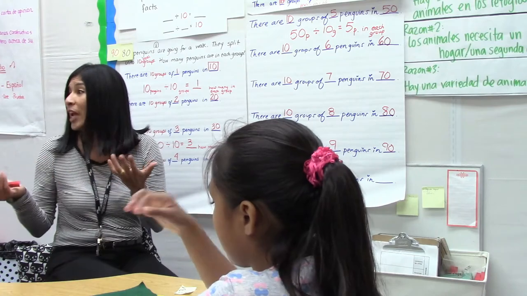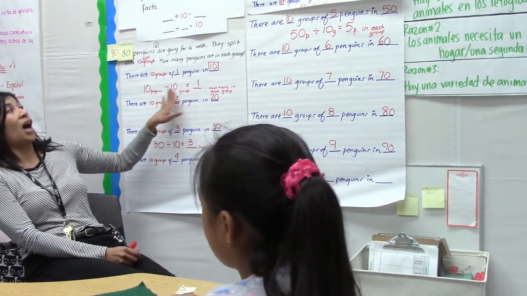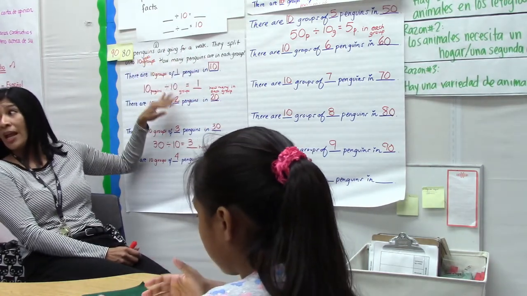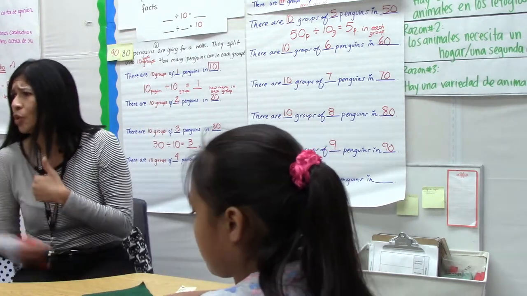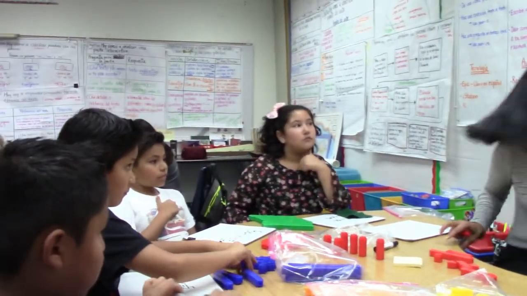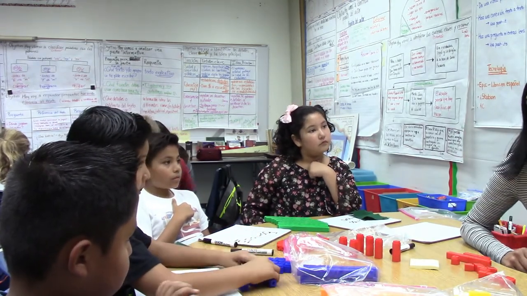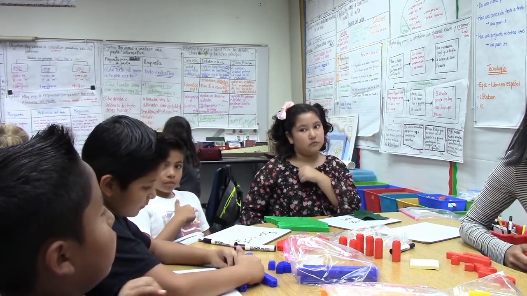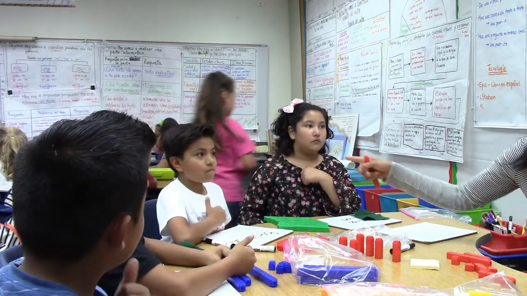All right, boys and girls, so today we learned a little bit. We need more practice. How to write an equation for a situation, like a little story, right? Can you tell me something that you learned today? Maybe you got more practice and now you know how to write an equation better. Maybe you learned what each number means. What did you learn today? Show me when you have an idea. Abner, are you with me? Show me when you have an idea about what you learned today. I see three have an idea.